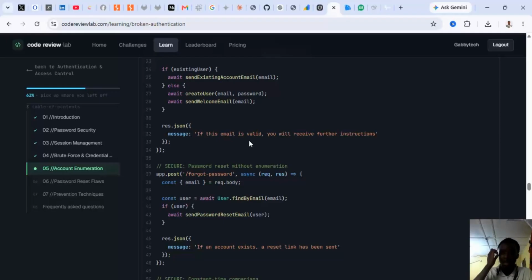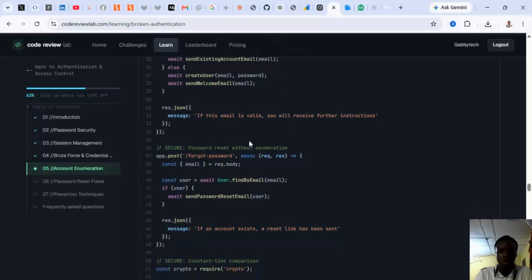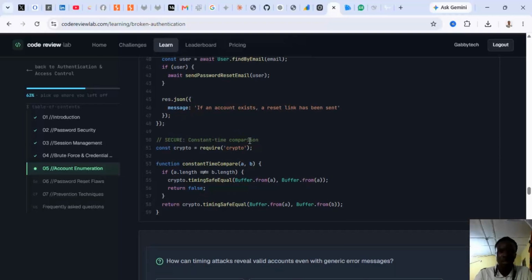All right, then we have secure code, constant time comparison. Require crypto, that's probably the cryptography encryption standard. Then constant time compare A and B, A len, B len, then this time safe equal buffer. When you see code like this, I don't understand it. You just copy it straight and ask for instructions. That's why you should have a senior engineer in your team if you do have one, or else AI will end up being your senior security engineer. But yeah, this is constant time comparison, just comparing time and saying that this works well. You can look more into this.